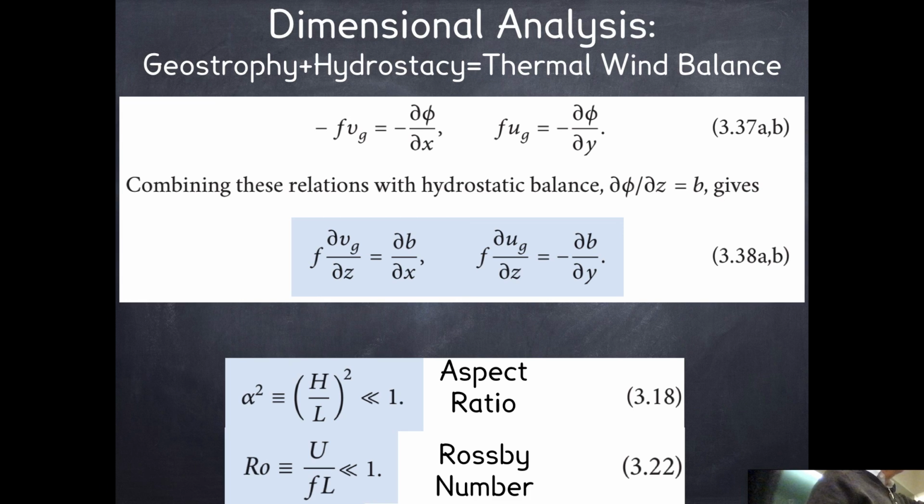Okay, so now we have hydrostatic balance and we have the geostrophic balance. What does the hydrostatic balance tell us? What's the force balance implied? Gravity, or net of gravity and Coriolis, centrifugal. The balance is what? Vertical pressure gradient. Okay, what's geostrophy tell us? Horizontal pressure gradient is balanced by what? Coriolis force. So we can put those two together and get something that's called the thermal wind balance.